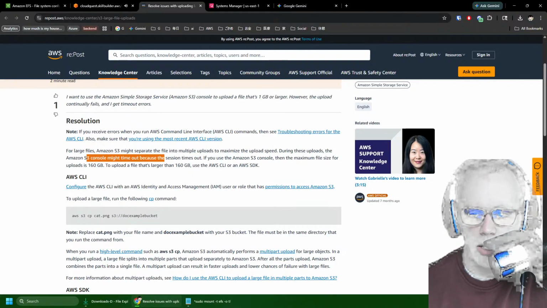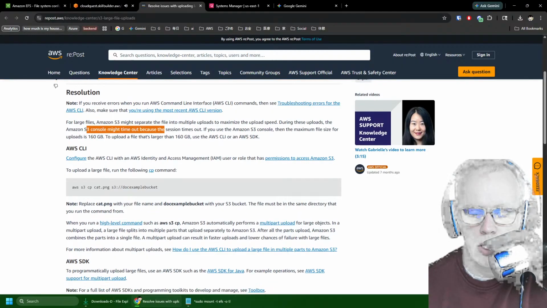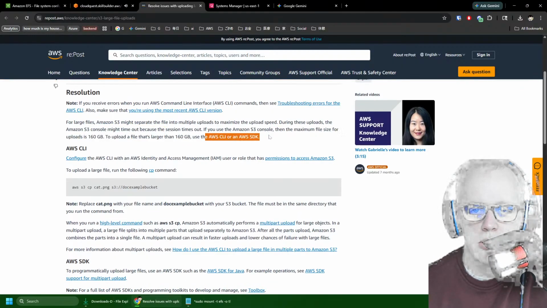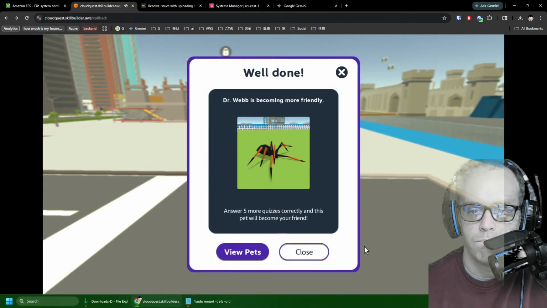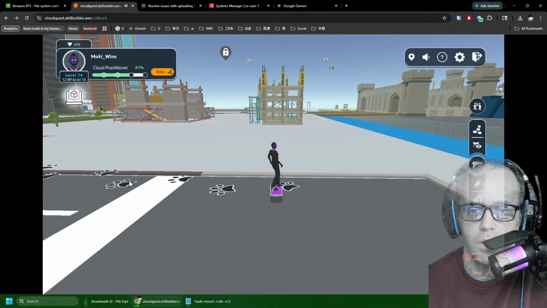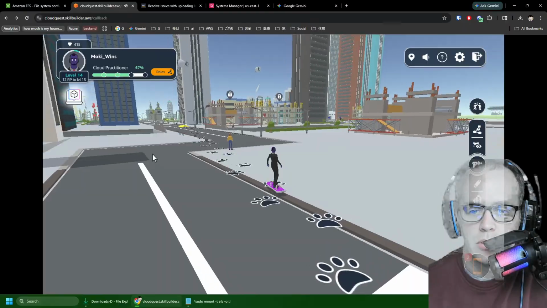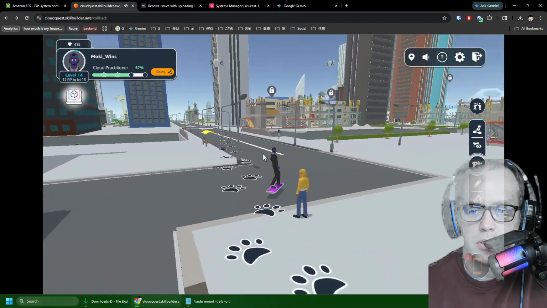The console might time out, so use the CLI or SDK. Yep. I'm gonna say false. That makes sense. That makes a lot of sense.